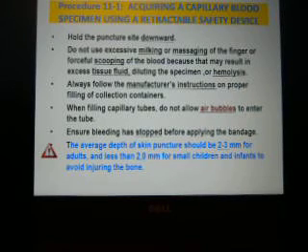And we also want to ensure that bleeding has stopped before we apply our bandage. And also remember, this is important, the average depth of skin puncture should be 2 to 3 millimeters for adults and less than 2 millimeters for small children and infants, to avoid injuring that bone, okay? And again, on page 385, there's some really good stuff on capillary blood specimen collection. And at the bottom of page 384, you see a lot of different devices for blood collection, and it goes into a lot of really good information on that too.